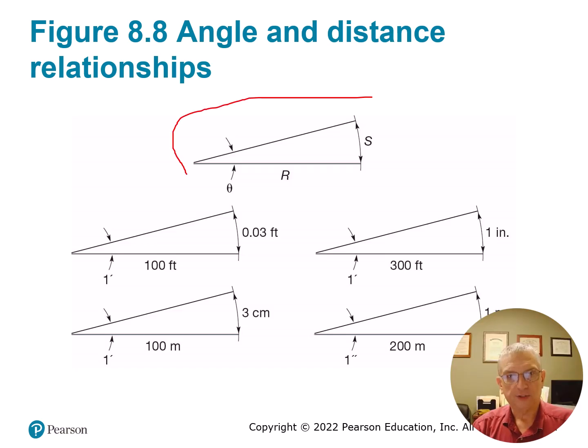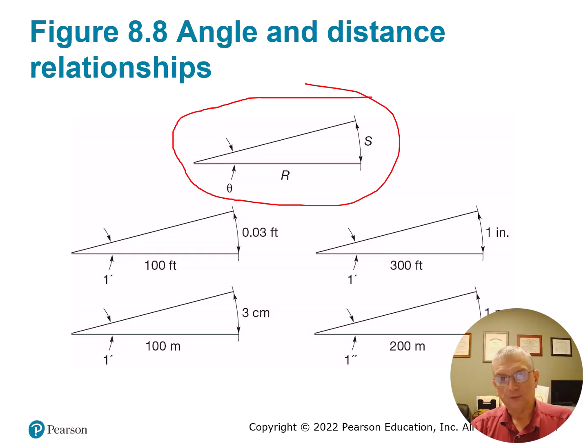Up here at the top, this is the basic math, just a little trig. So you've got an angle. R would be the radius of an arc, because the instrument is turning an angle on a circle, so it's like a full arc, and S being the arc length that is subtended, S for subtended.